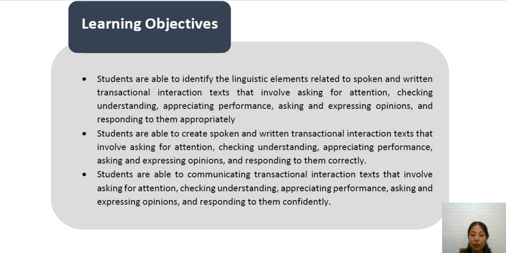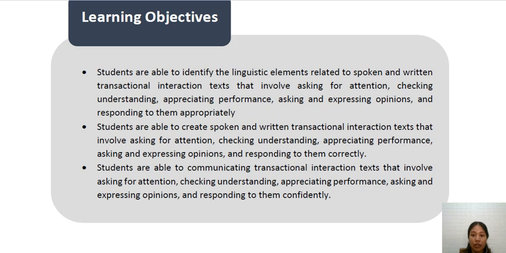The second learning objective is students are able to create spoken and written transactional interaction text that involve asking for attention, checking understanding, appreciating performance, asking and expressing opinion, and responding to them correctly. And the last objective is students are able to communicate transactional interaction text that involve asking for attention, checking understanding, appreciating performance, asking and expressing opinions, and responding to them confidently.